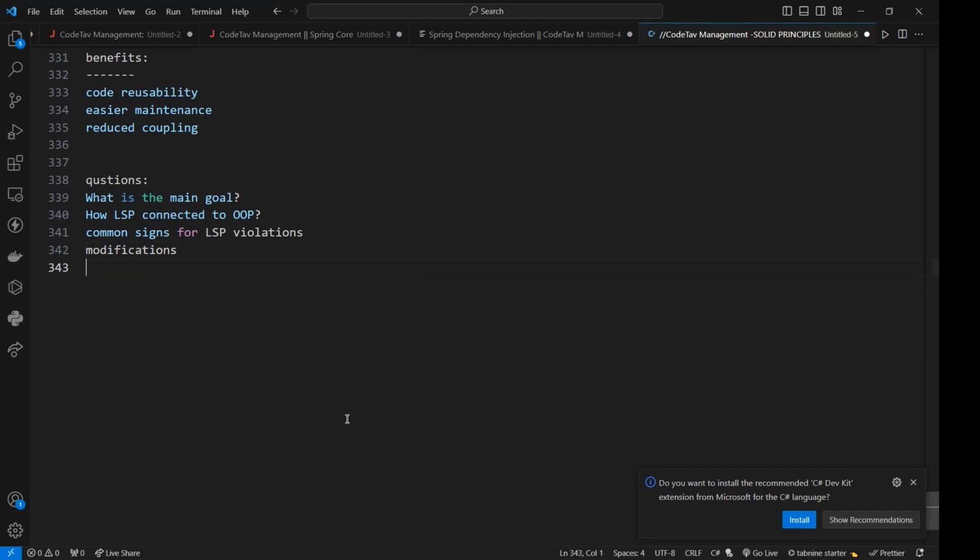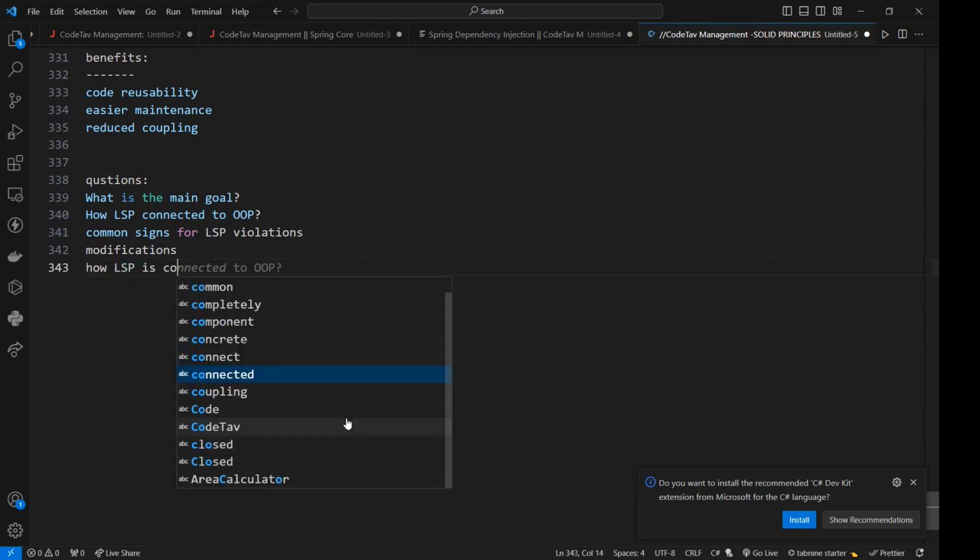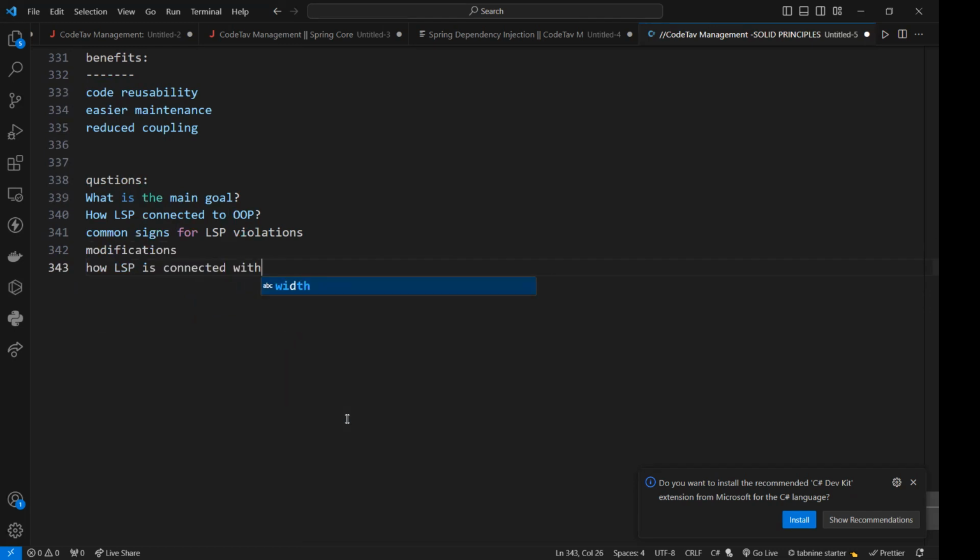Okay, next is how LSP is connected with the OCP. OCP means open closed principle. Okay, so LSP and OCP are related to the SOLID principles, and LSP ensures that the derived classes can extend the base classes without altering their behavior, enabling adherence to OCP.